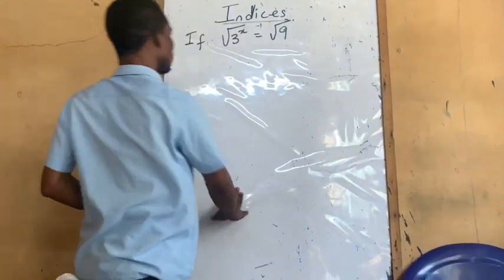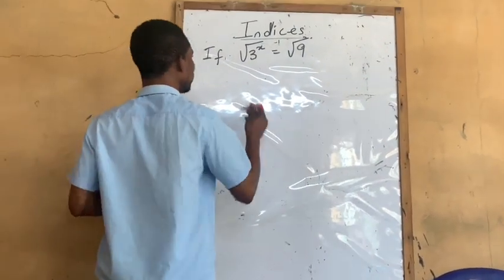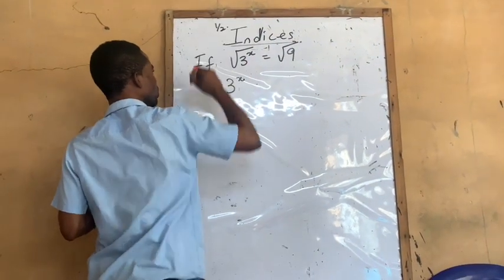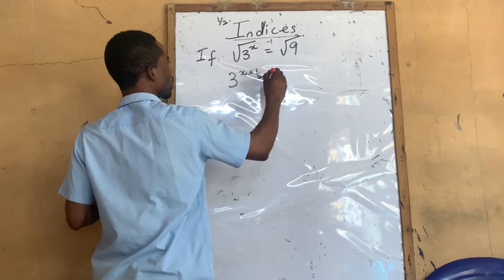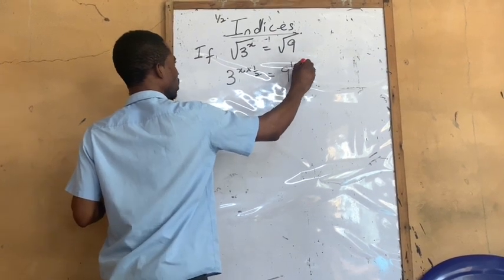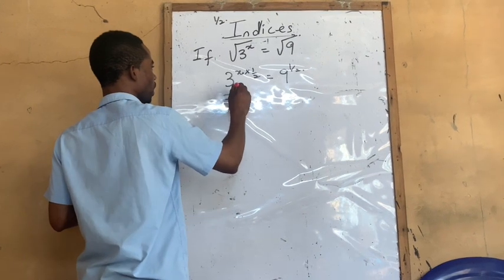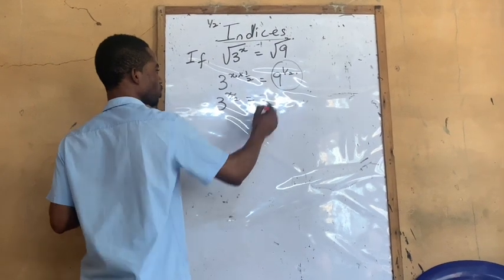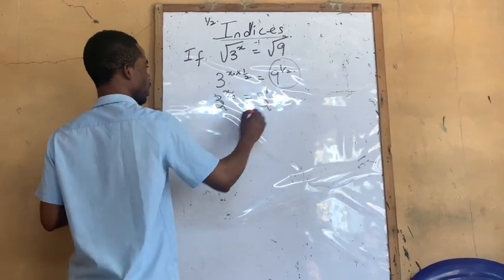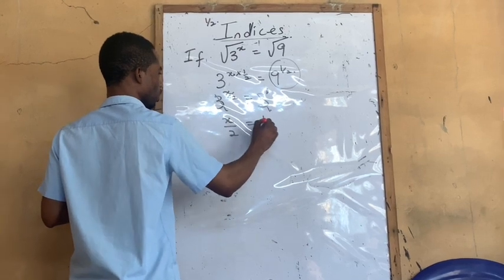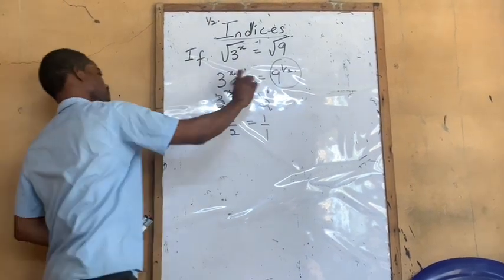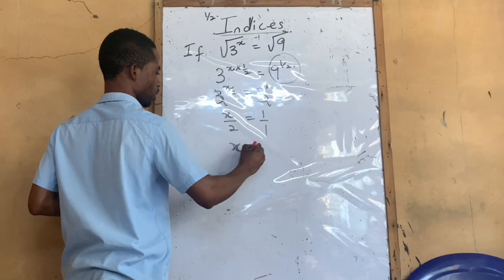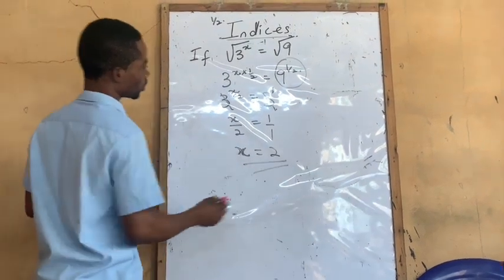Okay, now solving this also in the equations because it's equals to, what if these are 3x, like I told you, this means 1 over 2. So if I say times 1 over 2 here equals to 9, I'm going to say 1 over 2 here. So that means 3x over 2. You know what's the square root of 9? That is 3. I can just say raised to the power 1. 3 cancel 3, I can say x all over 2 equals to 1 over 1. You can just say the power equals the power. Just cross multiply: x times 1, that is x, and 2 times 1, that is 2. Our x is 2.